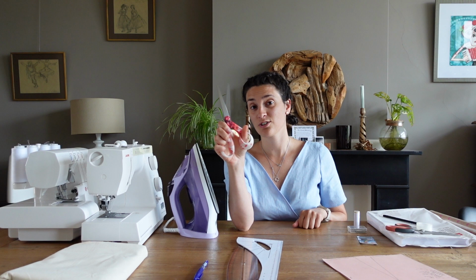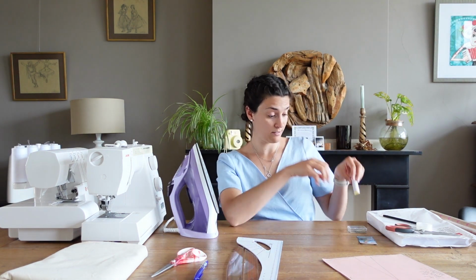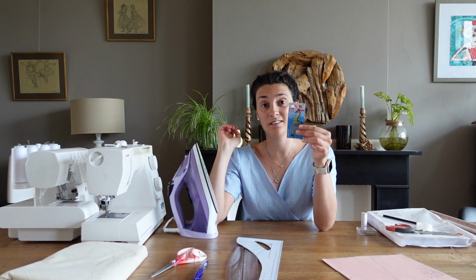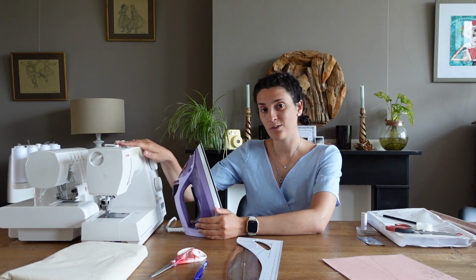Then some scissors to cut your fabric, and never cut paper with them. Some thread, some needles to attach the pieces together. And I always like to have these normal needles if I want to make finishes by hand. In this one I have to say that I didn't make any finishes by hand, so it's just nice to have, but I'm not going to use it for this one. And then finally onto the machines, you're going to need an iron, your best friend, then your normal sewing machine, and optional if you have a serger. That is everything we need, so let's get into drafting.